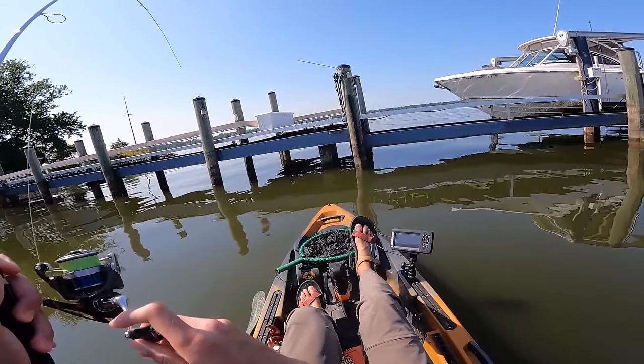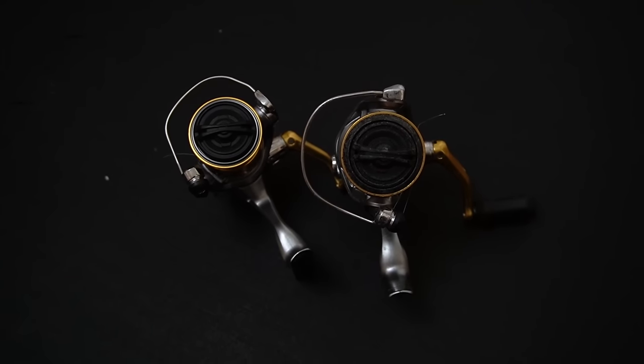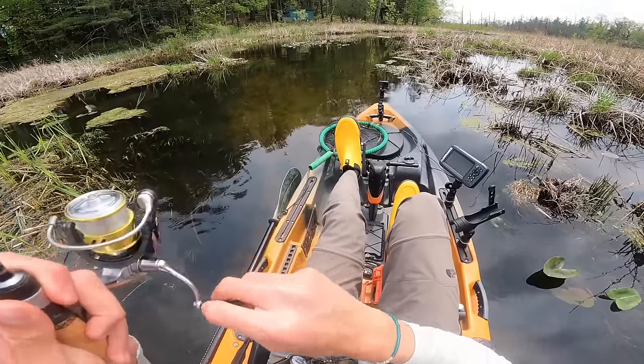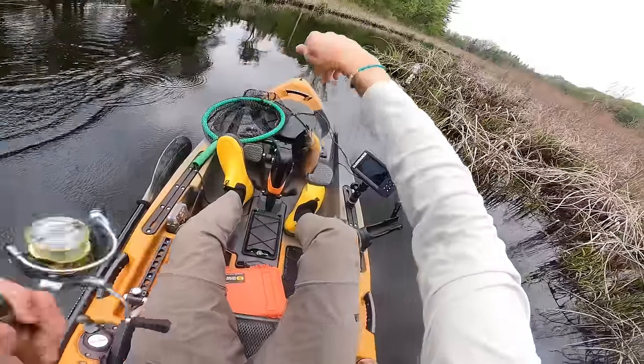Now let's talk about reels. If you've ever asked me for advice on a spinning reel for ultralight, you've gotten pretty much the same answer. For me personally, I like Shimano or Daiwa size 1000 about 90% of the time. Every now and again I'll step up to a 2000 if I feel it will help balance the rod or I need more line capacity. I generally don't go down to a 500 size because that smaller spool diameter tends to limit casting distance. This is a Daiwa Procyon LT1000 — a discontinued model, but still one of my favorite reels. The drag system is really good, it's very comfortable, and it balances well with most of the rods I like.